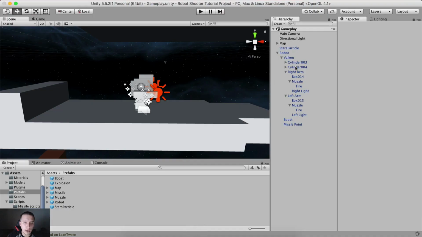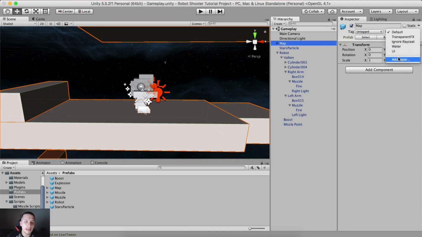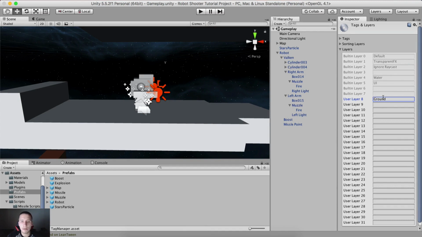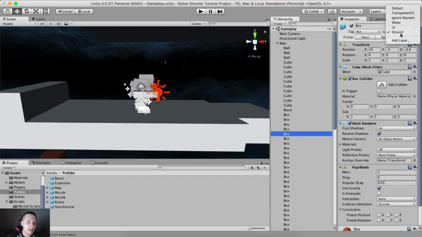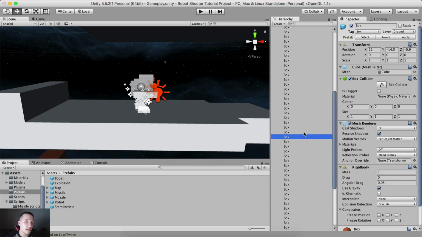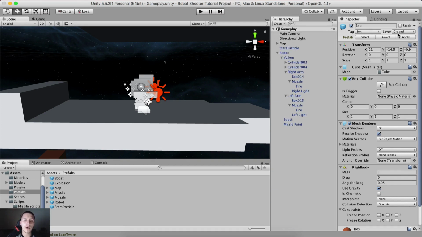So let's make sure that we go here and select everything in the map. I'm going to select the map and go here, add layer. It's going to be the ground, and I'm going to hit enter like this. Create the layer here. The wall is on the ground, the cube also, the boxes, everything is set on the ground layer, as we see here. Because we created the ground layer, they are automatically set to that ground layer. In the project I worked on, they were set on the ground layer, and we have imported it, and it memorizes those things. So as soon as we created the ground layer, they are set on the ground layer.